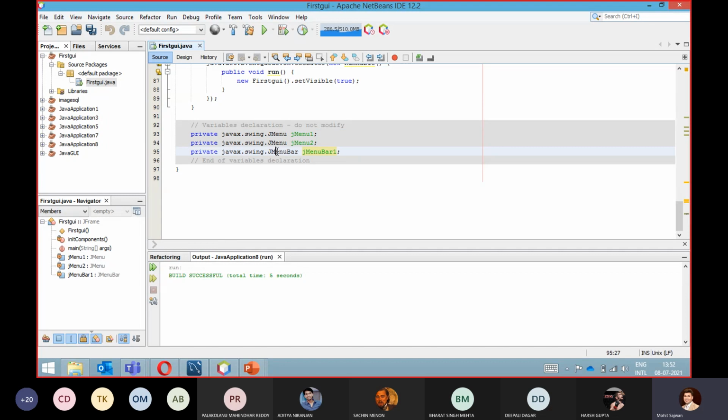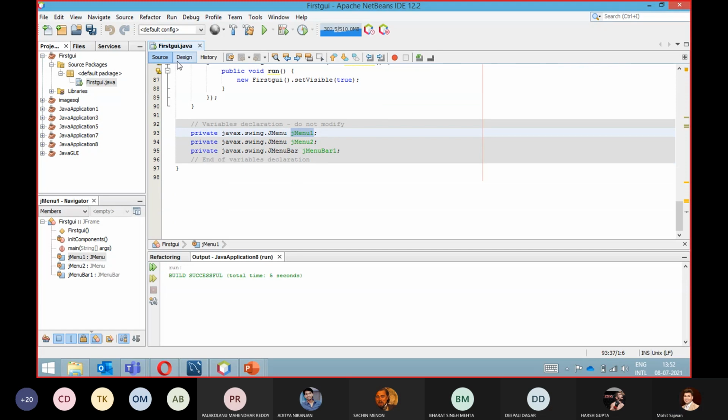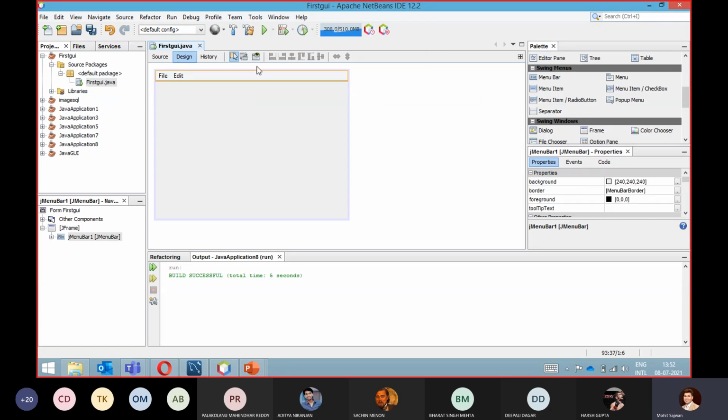Remember, the menu bar belongs to its own class, and menu 2 belongs to just JMenu, like our File and this thing. If you want to change the name of this thing, you can change it, but it depends upon the programmer whether you want to change anything over there or not. Now after that, let's execute this code. But it's not like every time you should go and start executing your code. Never do this type of thing.